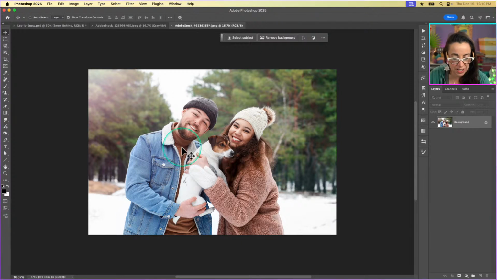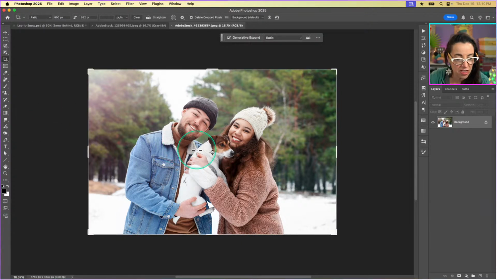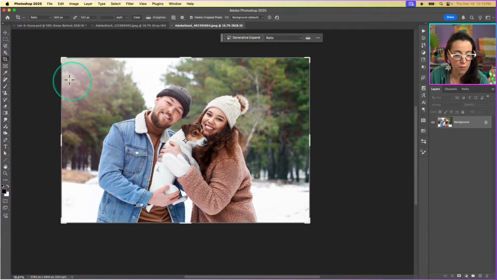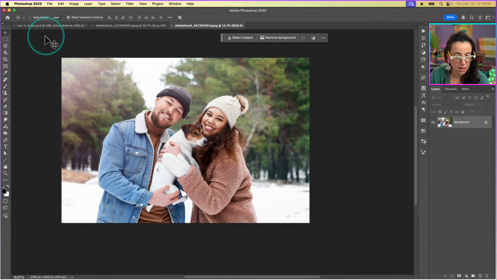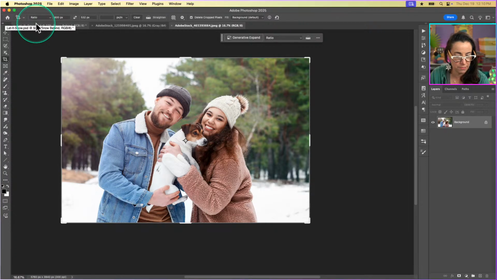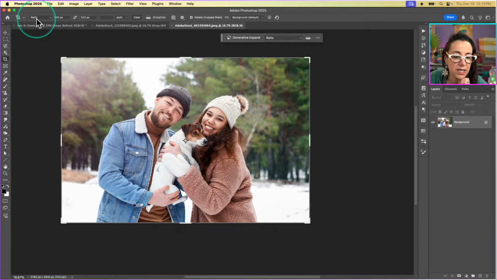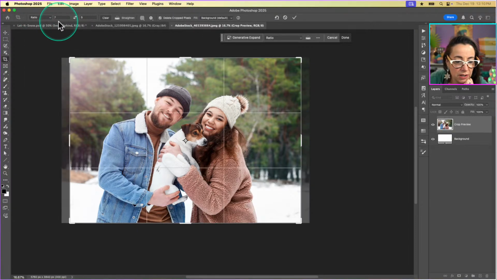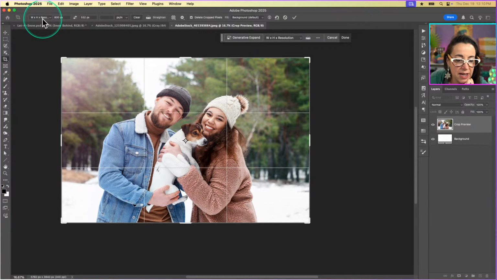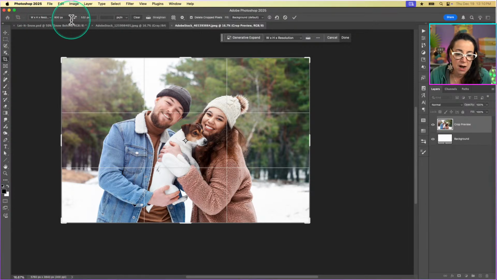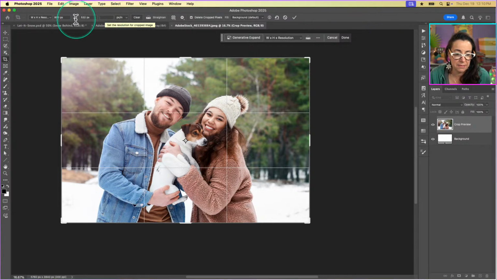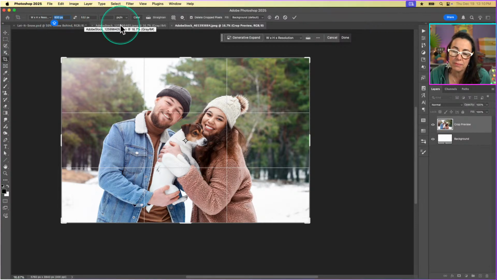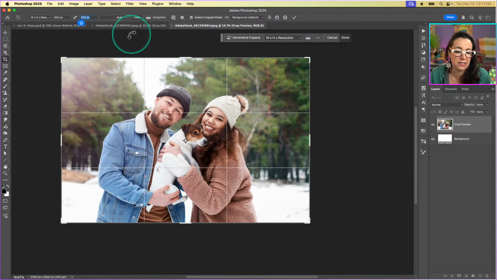All right, so let's start by grabbing the crop tool, and you'll notice that for my crop tool settings, I have come up here. I thought I could zoom in on it for you, but it's not working today for some reason. I have it set to width, height, and resolution, but I'm going to leave the resolution blank and that'll make sense in a minute. I'm putting in values of 800 pixels for the width and 532 pixels for the height.